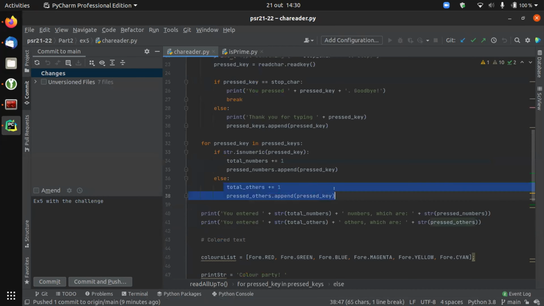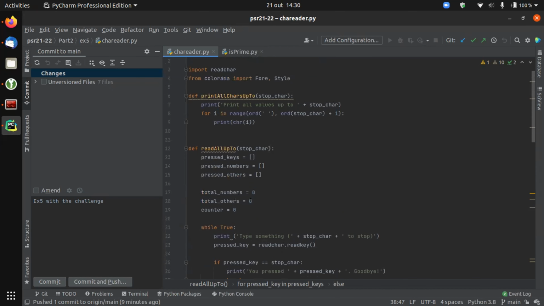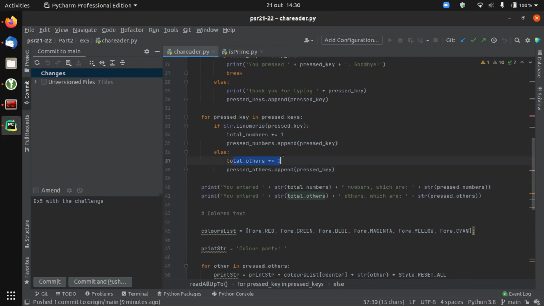So it's only in others. So we can create it only there in this cell. Yeah, we can use the total others to our advantage, because if it starts on 0, when you press the others, it goes up by 1. So it's the first one. So it's already the key, right?